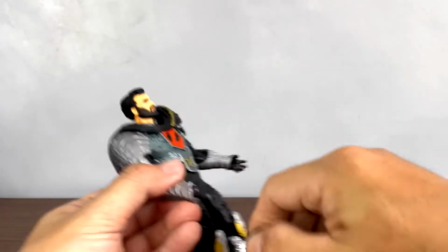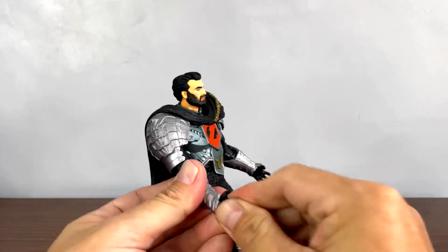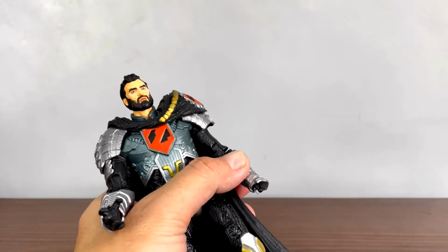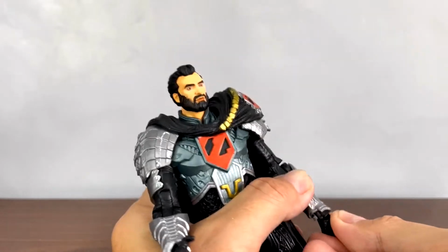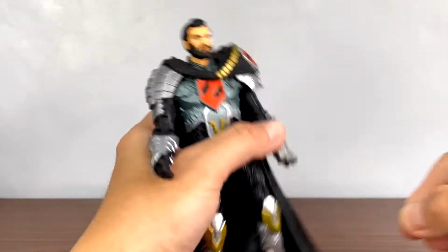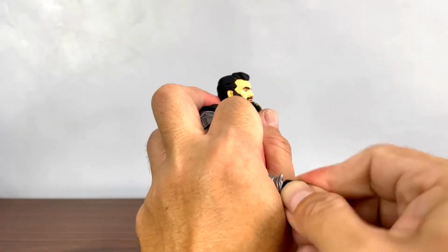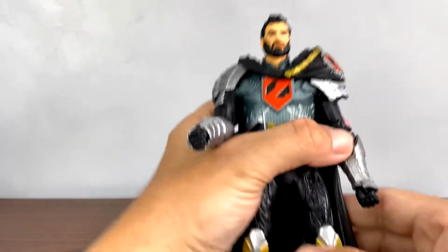Let's put all of this, the right hand first, then let's change the left, then let's put the two closed fists. Okay, so that's it. That's the accessories.